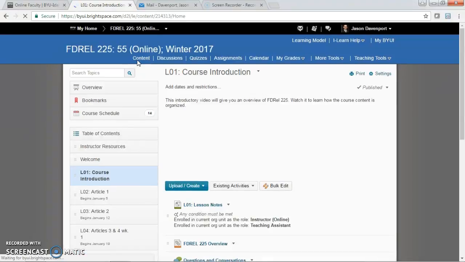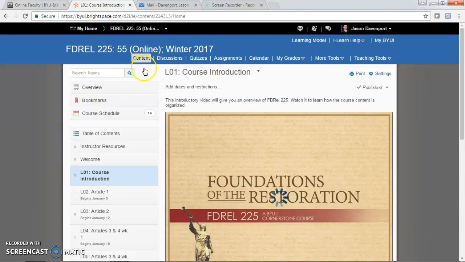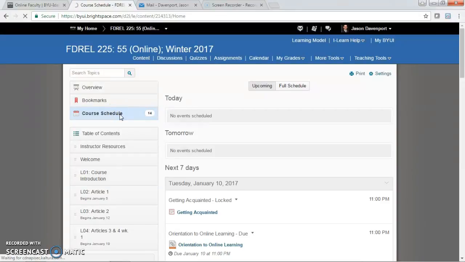There have been some questions about the difference between what you see as you hit that content page and what you might see in other classes. Some of you have been wondering how you can see what's coming up.